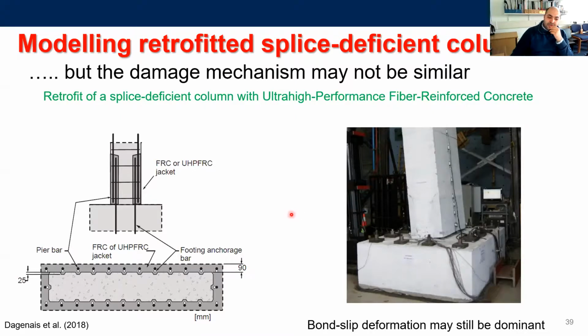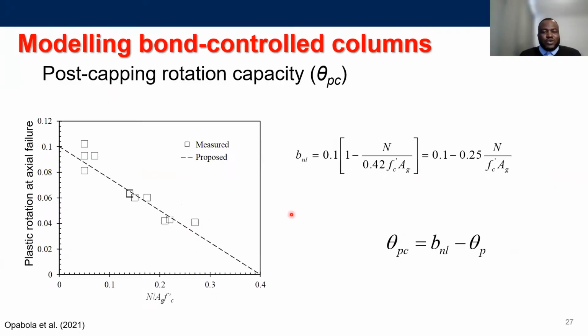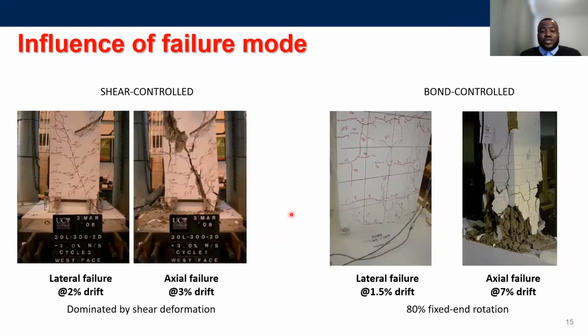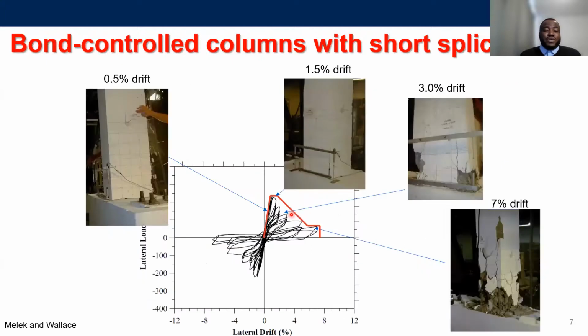So I think so. Let me go back to the slide to really talk about that, because that is a good question, especially if you're developing fragility functions. When we look at this damage state here, it's really hard to call. If you look at what is currently used to define damage states, at 1.5% drift you could say the damage is minimal, or not so much. But in theory, it has experienced splice failure, and the residual capacity of this column is, I won't say negligible, but reduced by about 50%.